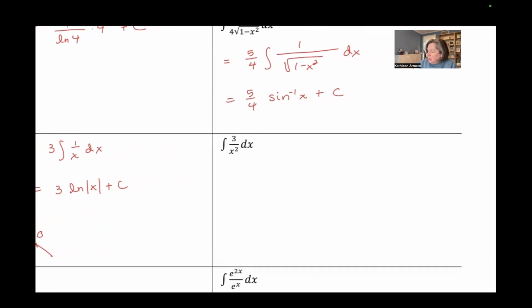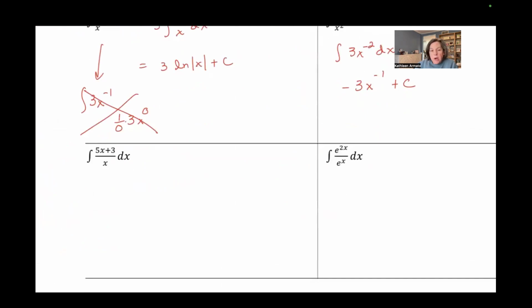All right, here, I can use the power rule, okay? It's only when I have just x in the denominator that I'm going to do the natural log thing. So I add 1 to the exponent and then multiply by the reciprocal of that exponent. So that'd just be a negative. Okay. All right.